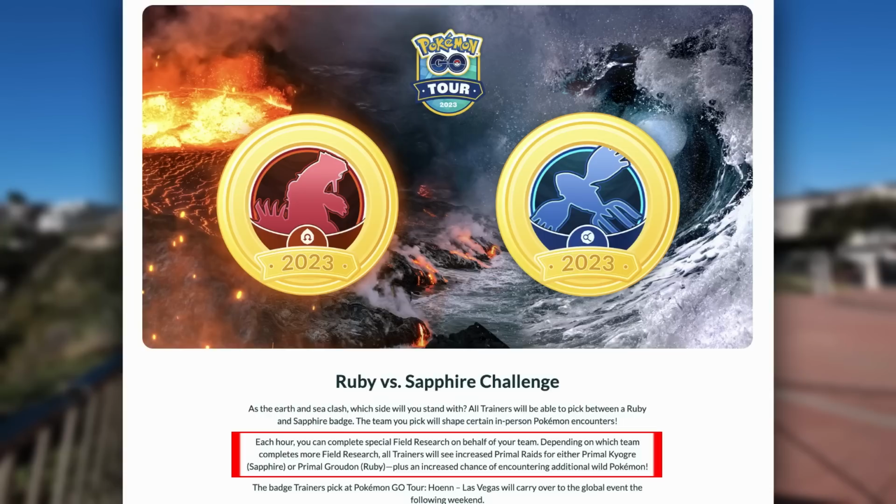And obviously, as always, when you do choose, it will shape your in-person event a little bit more than the other one. So you're gonna have to choose wisely of which is going to be your favorite of the two, because you will be competing against each team, which looks like you will be able to get a boost between more Primal Groudon raids or more Primal Kyogre raids. So at the top of the hour, each team will get specific field research tasks. You are going to go ahead and complete those field research tasks, which will tally up with all of your other badge members, and whoever gets the most field research completed will activate a more heavy set of their Primals raids. It doesn't say specifically to that, so I think it's going to be more heavily focused. And then also there will be more spawns surrounding that specific version, which is pretty cool.